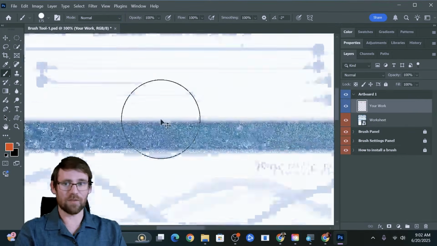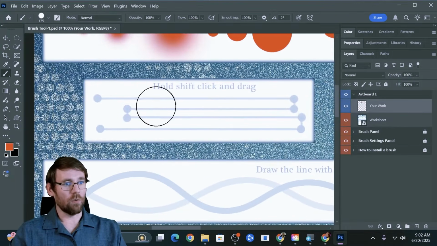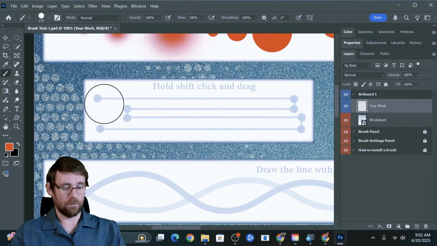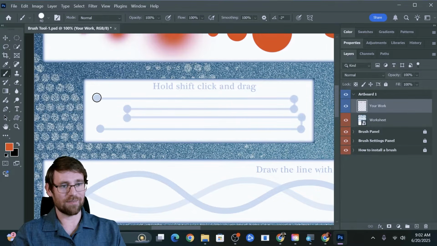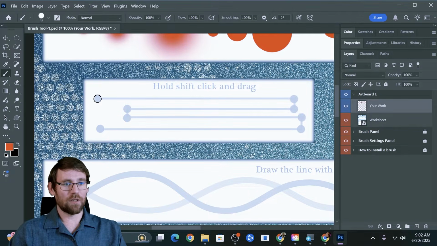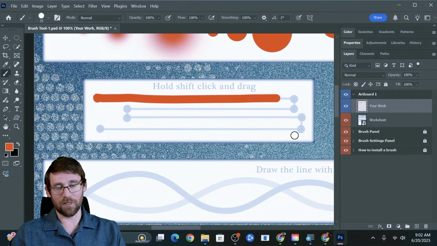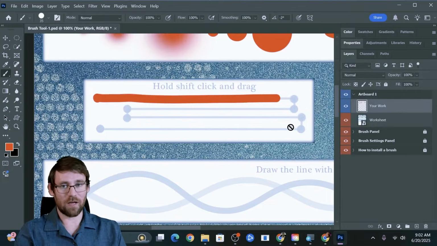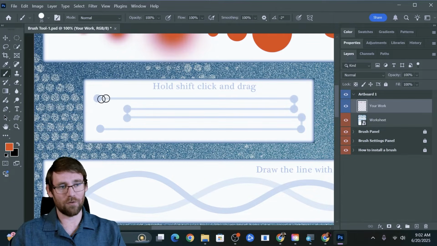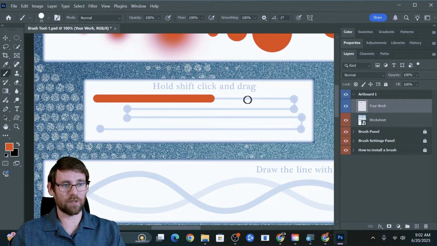Alright, so let's move down to this little area right here. So to create straight lines along the way, I'm going to shrink my brush down so it's about the size of this dot here. And I'm going to click one time. Now as I click there, it creates my dot. If I were to click, hold, and drag, trying to create a straight line, there's very little likelihood that I'm going to create a straight line. My mouse is not going to move straight for me, so I need to alter how that looks. Instead, if I click right here and hold Shift, as I'm holding Shift and dragging, it will create a perfectly straight line for me. So that's what I'm looking for.